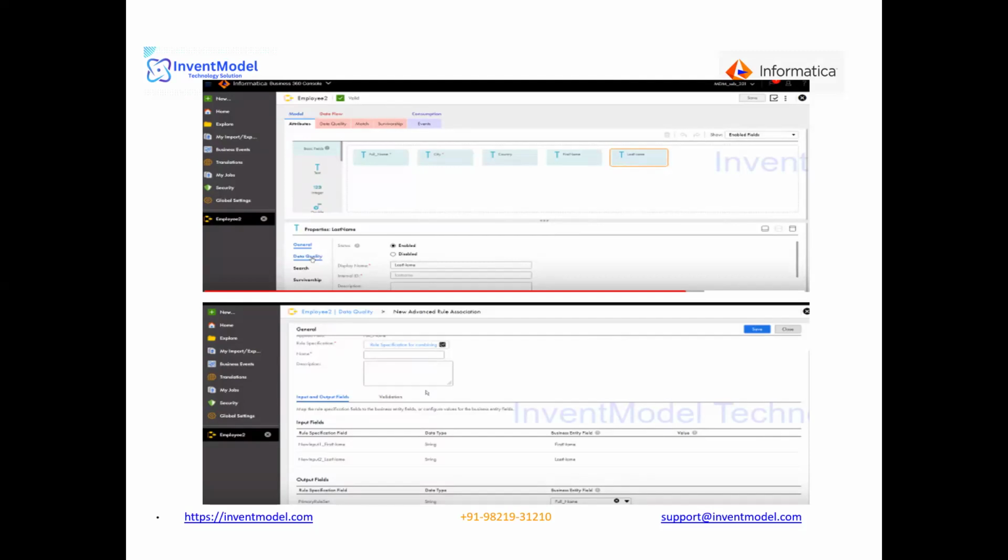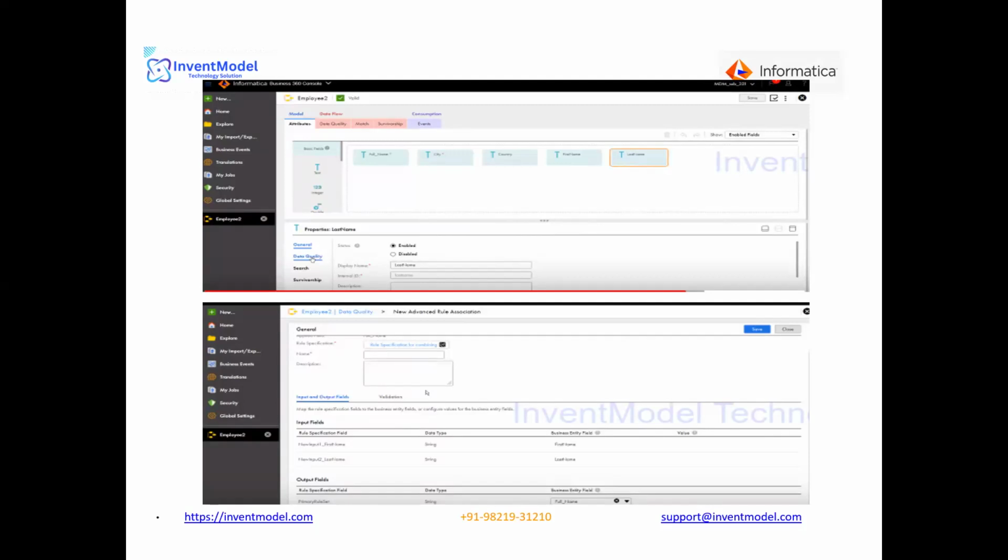We had used one Mapplet, and that Mapplet was doing this concatenation, and we have used it here. We have used these two input fields here, first name and last name, and in the bottom we see output, right? There we have used the full name. So like this, we can do this calling of the DQ rules.